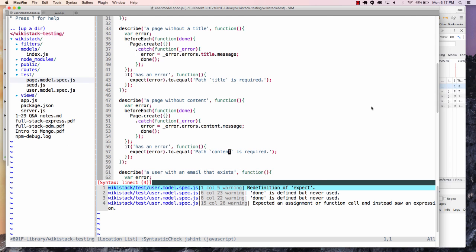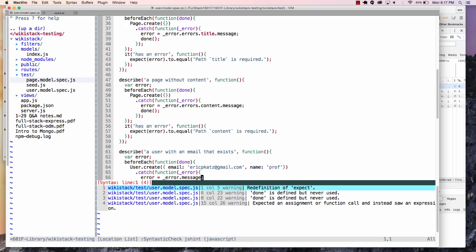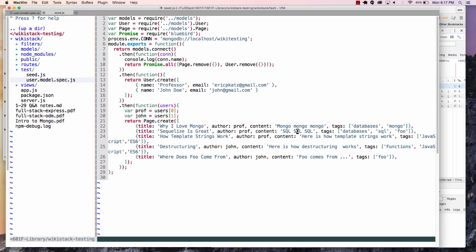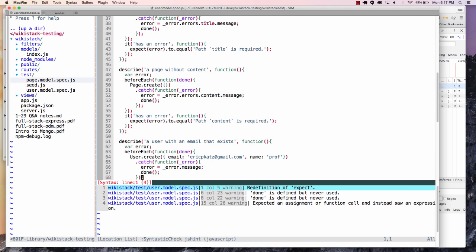Now we don't have a restriction on the title, although we probably should. So if we end up going back to our seed file, let's actually create a page with the same title. And so let's go over here, try to create a page with that title.